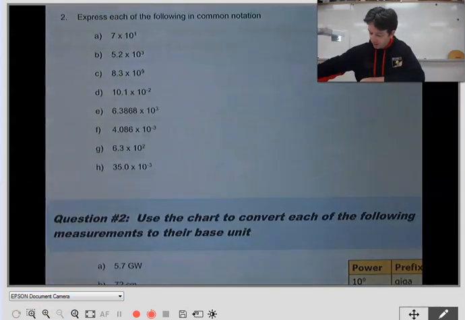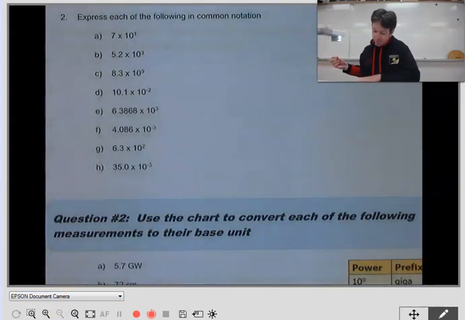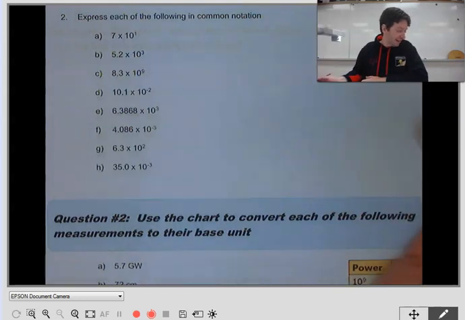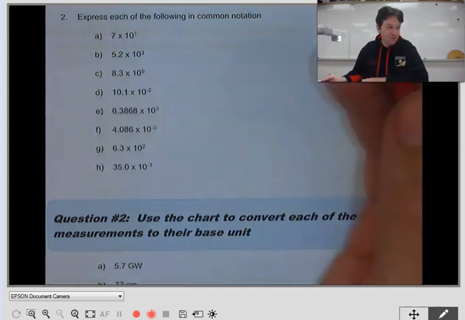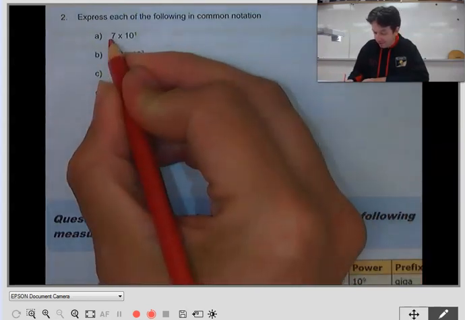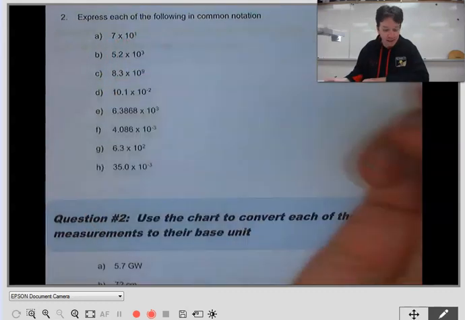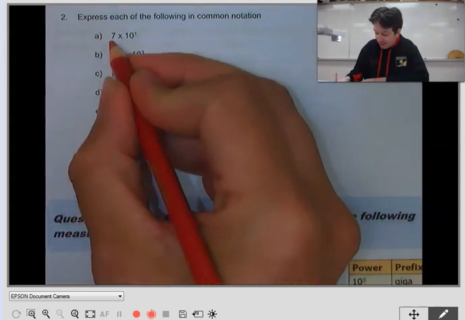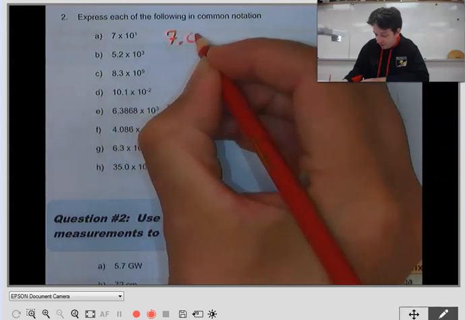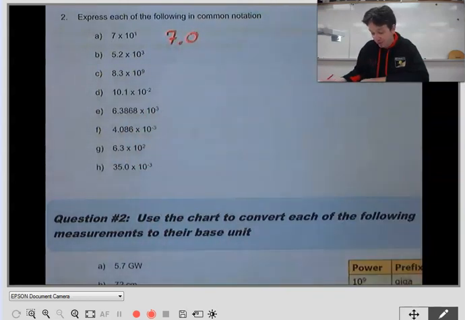Alright, so with question number 2, we're pretty much undoing what we did in question 1. Some numbers, like in 1H where it said 68, we really didn't need to convert into scientific notation. But in this case, we have, for example, 7 times 10 to the power of 1. Now if it's just 7, you can think of it as 7 decimal 0, because we're going to take that decimal and we're going to move it.